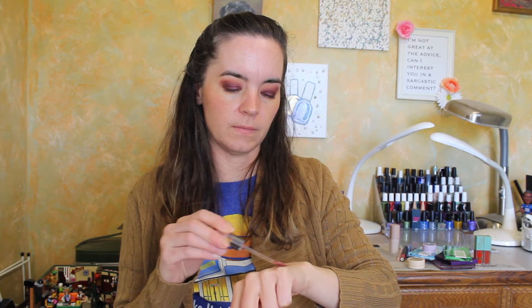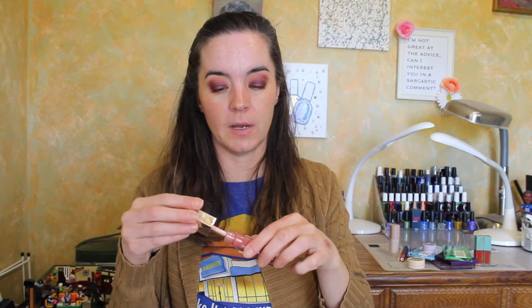We have two lip products that I feel kind of the same about. This is the Rowan Kiss My Liquid Lip Balm in the color Charlie. It applies like a gloss — a liquid lip balm is confusing to me. It smells like mint, it smells so good. I think this color is really pretty; it's a really perfect everyday color. Also the Fenty Cream Gloss Balm in Fenty Glow — kind of similar colors. This is a little more peachy and warmer, like a brownish mauve, and then this is a more rosy mauve. Both are very comfortable.